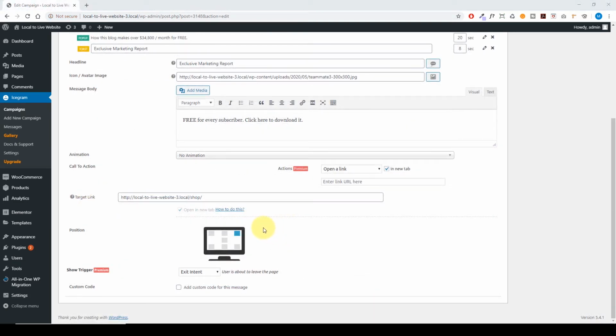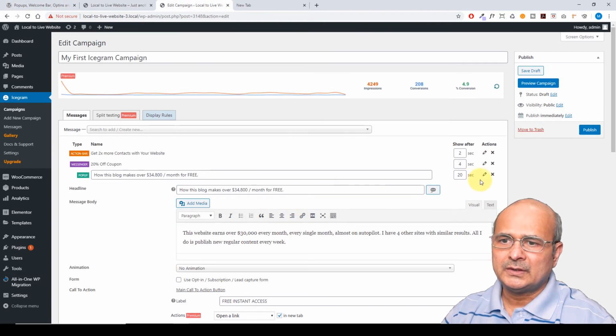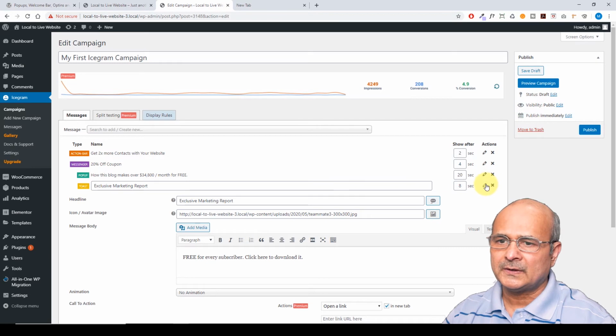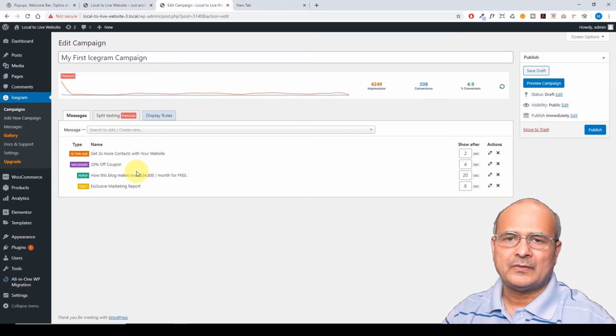Here you can select the position of your toast pop-up. If you click this square here, it will display on the bottom right. If you click here, it will display on the bottom left, and by clicking this, it will show on the upper left corner. You can select the middle, somewhere on the top, or on the bottom, or just in the middle of your screen. But I believe we should leave it with the top right. Possibly you can go with the bottom left, but we'll stay with the top right. So that's pretty much the customization you have done with all these four parts of our campaign.